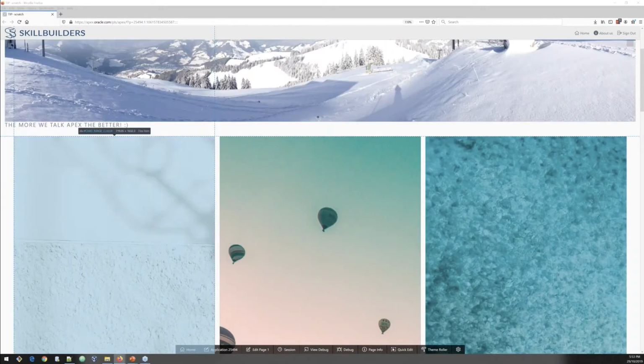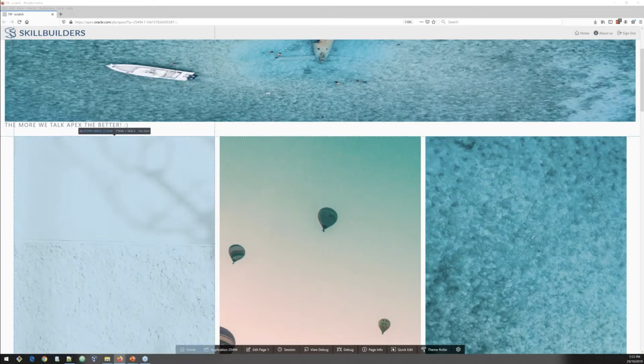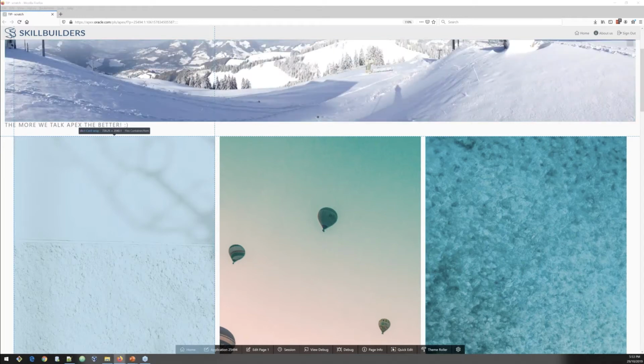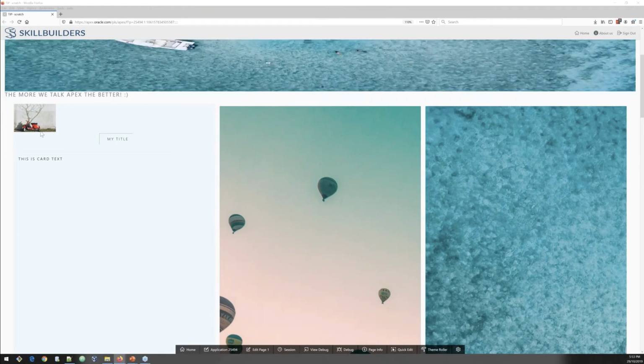I'll just wait, and then I can take this down to like 150 or something, and then you see how my card changed just because the image was down, right?